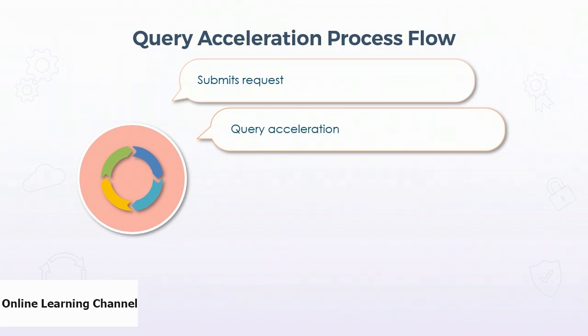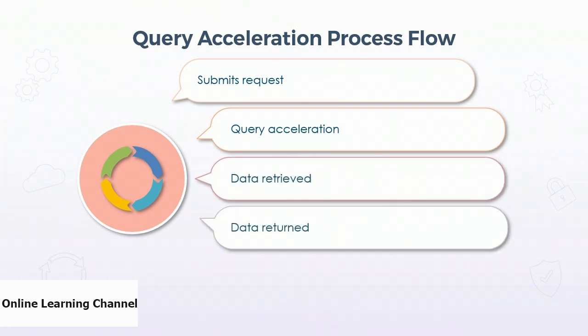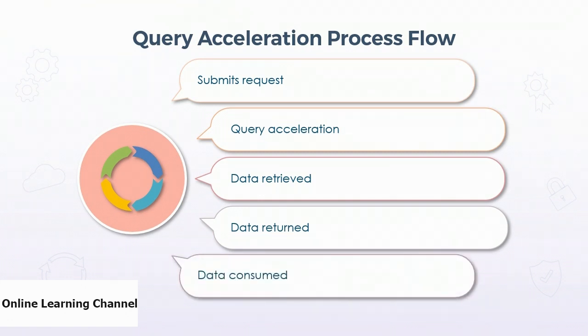When Azure Data Lake retrieves the request, the query acceleration engine parses the SQL and distributes query jobs accordingly. This is the query acceleration step of the flow, as this is where the retrieval of the data is done as efficiently as possible. The data is then retrieved by data lake and returned to the client. The client can now consume the data without further filtering, because all filtering has been done at the data lake server.